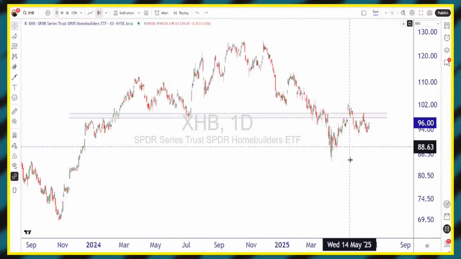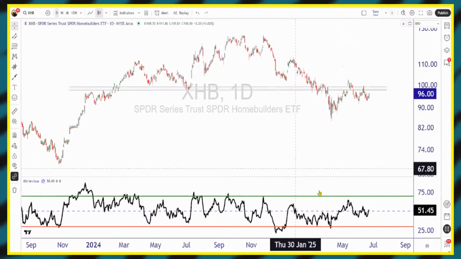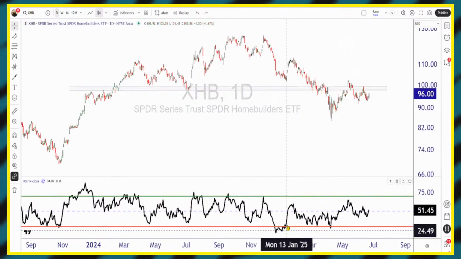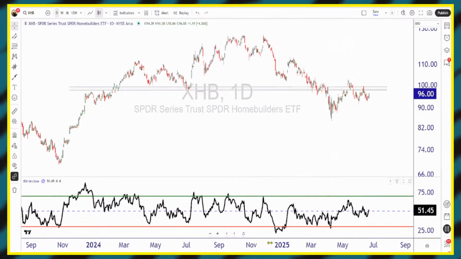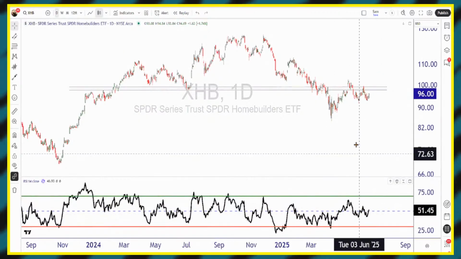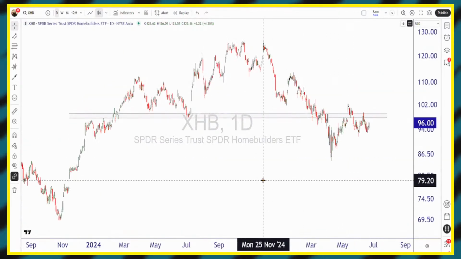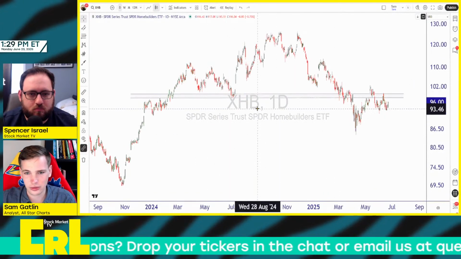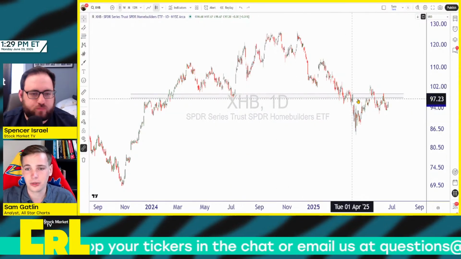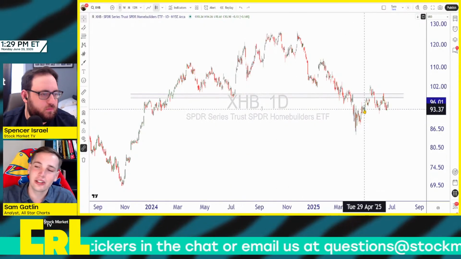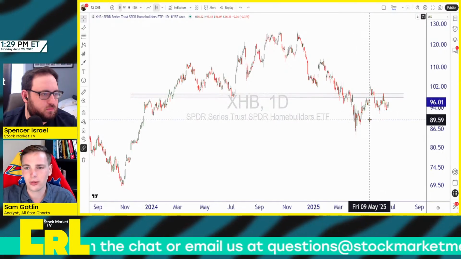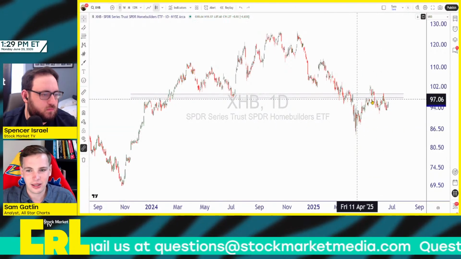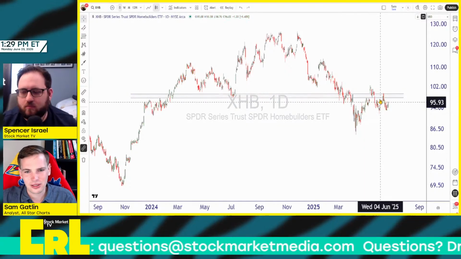But look at how it's just been whipsawing back and forth around this level. You aren't really getting more oversold here, and I could see it in the chart without even pulling up the 14-day RSI, but there's clearly a bullish momentum divergence shaping up here. It's not the cleanest, but it's there, and this reminds me a lot of the crude oil chart. It looks very similar, a very well-defined distribution pattern resolving lower, but it didn't decisively go. It didn't get super oversold. The bears didn't really win, and it was just kind of a stalemate at that level, and that's exactly what this looks like to me.